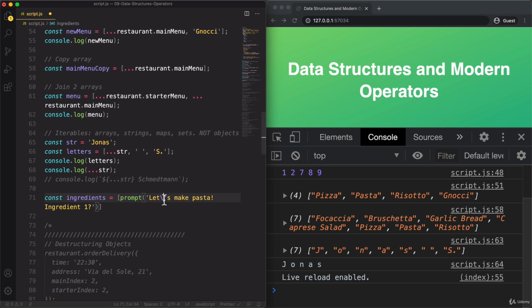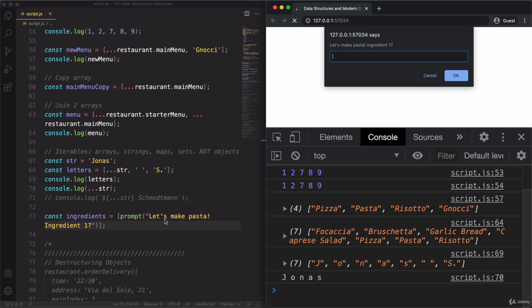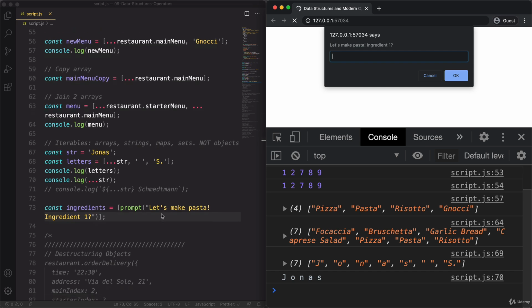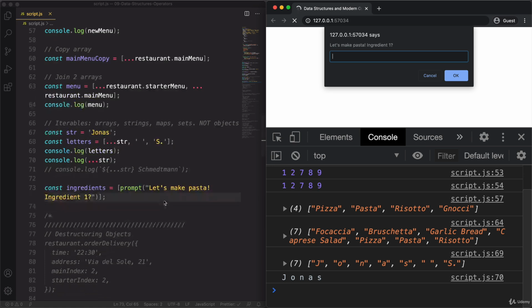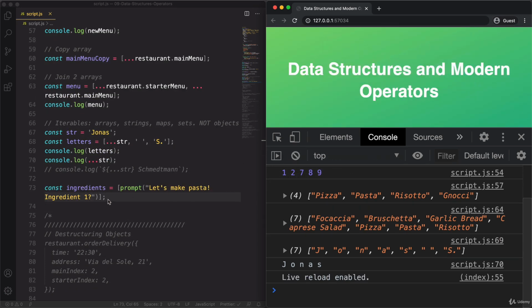So basically this masks this single quote here, so that it does not finish the string at this point. So let's save it. And so you see that now the Prettier extension actually replaced the single quote with the double quote. And so here we see our prompt already, but let's create two more.